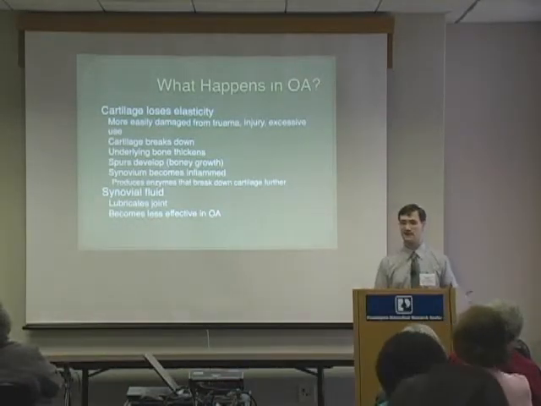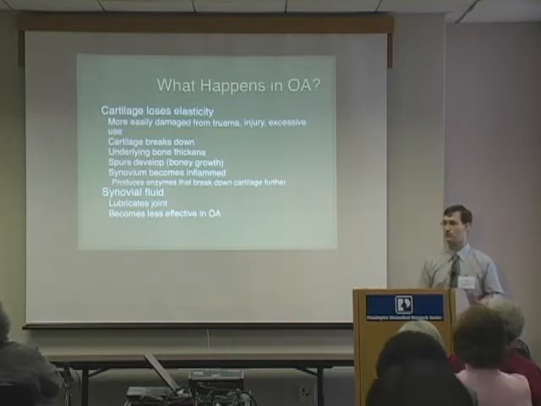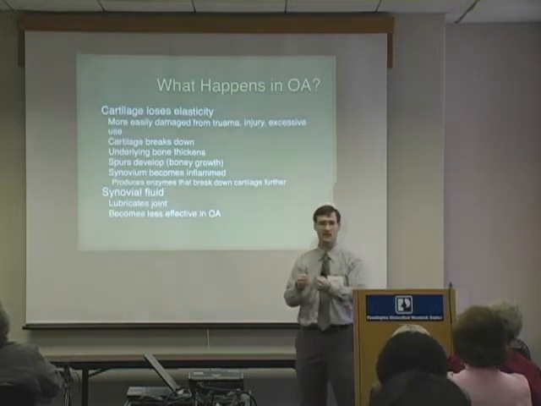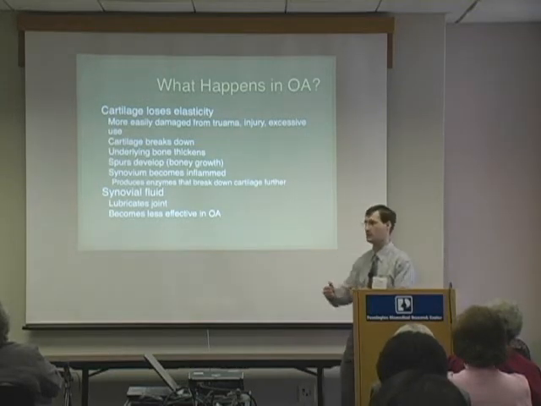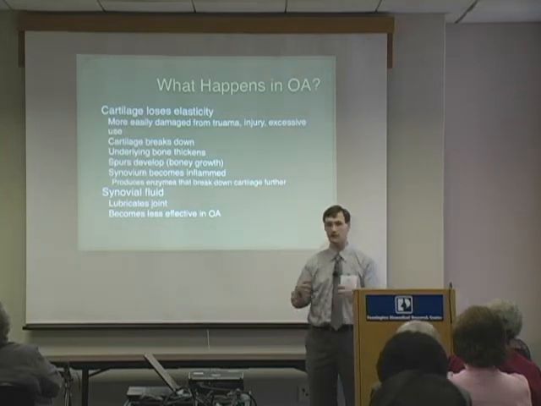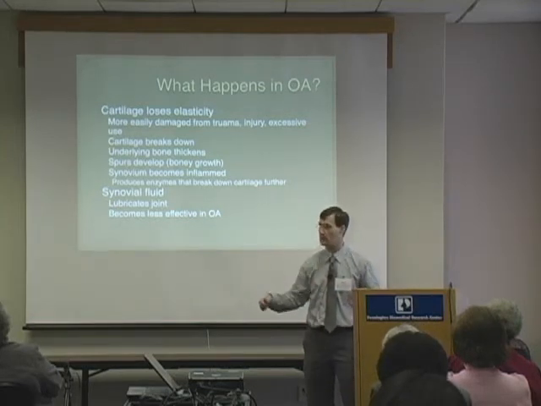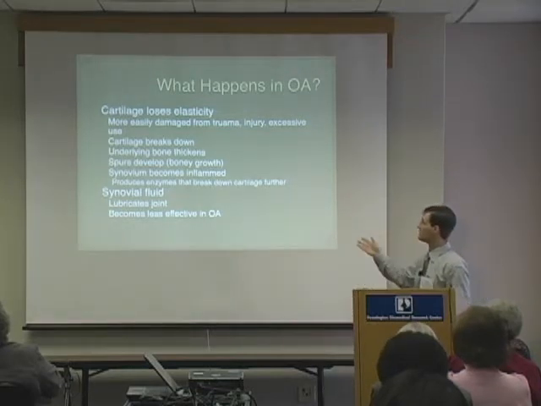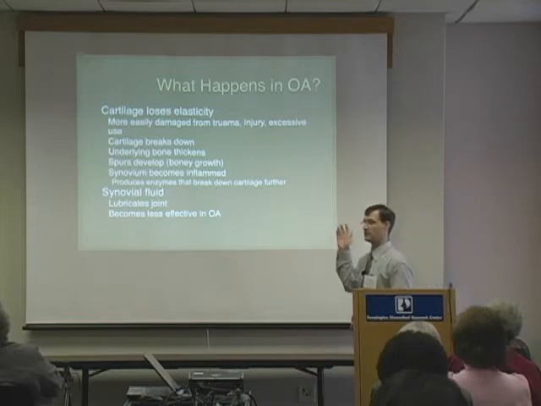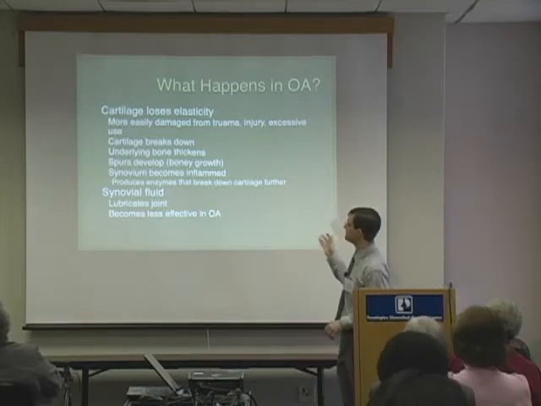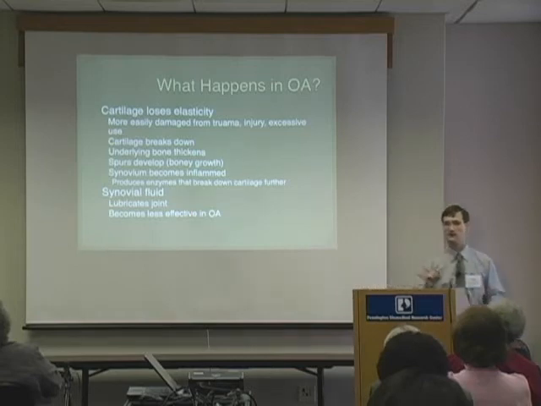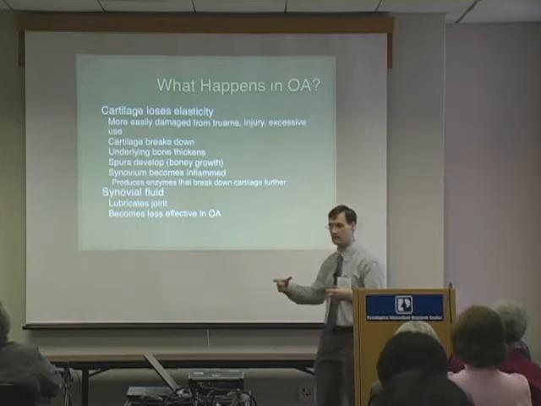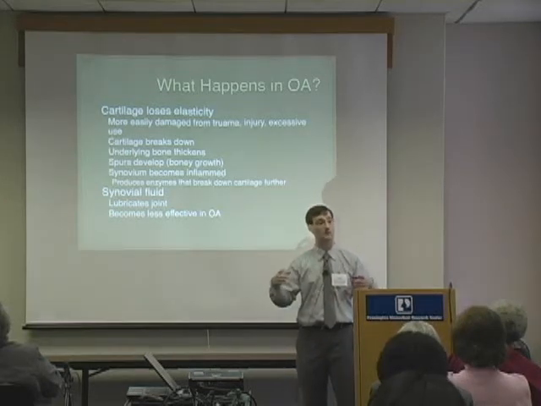The cartilage itself, like I said, begins to repair itself abnormally. Abnormal cartilage doesn't pull and stretch and then retain its flexibility as well as normal cartilage. It loses what we call elasticity, its ability to retain its shape after it's been stretched or pulled. So when we lose that, we actually damage the cartilage much more easily. As the cartilage gets damaged much more easily, we have a hard time keeping up with that repair. When it breaks down, the underlying bone thickens. As the bone thickens in response, you start to get more pain. As it thickens in response, it also grows extra parts on the edges of the bone, so it makes the bone larger, makes the joint larger.